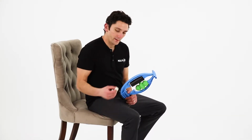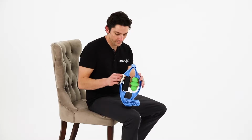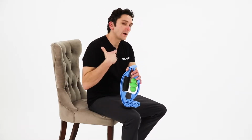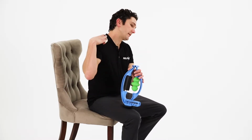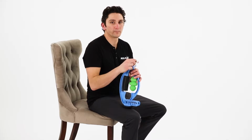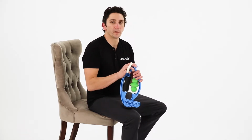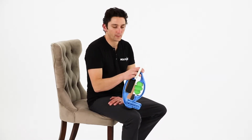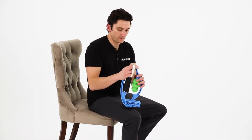Today I'm going to demonstrate how we use our compression band, or our white rubber band that comes with the Rolflex, to do the fibers of the pec that cross here anterior to the chest, posterior delt, and then even the rotator cuff. I can actually show you how this compression band will help you isolate the bicep and the tricep as well. So why don't we start by actually working our way up the arm, since that makes the most sense.